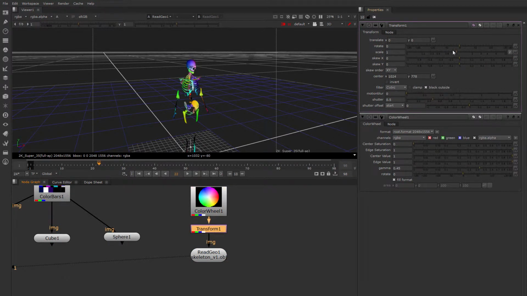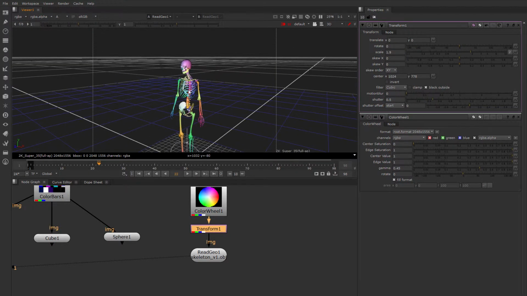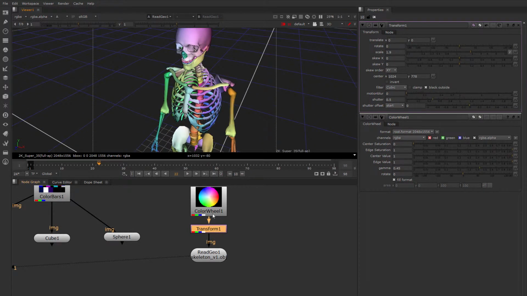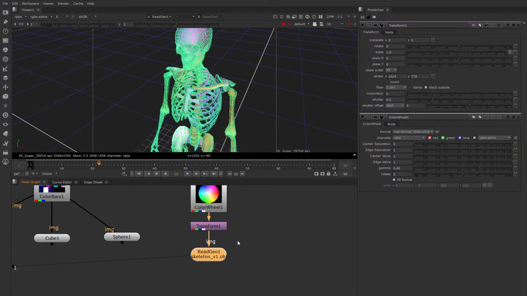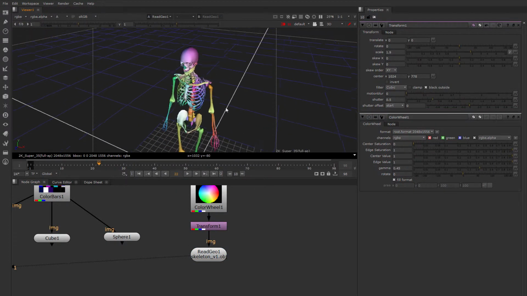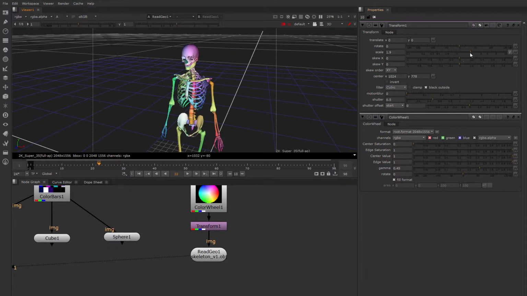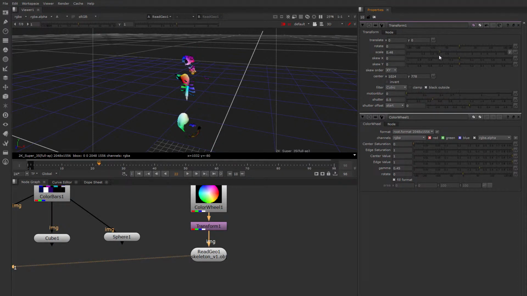I hit T, and I'm just going to adjust the scale overall. And as you can see, as this scales up in 2D in the UV space, it is scaling and covering more of the skeleton, and the transparency is also mapping straight to the skeleton. So you can do some interesting things just using UV maps and transparency and 2D transforms upstream of the geometry. As you can see in this case, you could use it almost by laying out your UVs correctly to create a draw-on effect of geometry or something like that. And this is just with a completely static mesh.